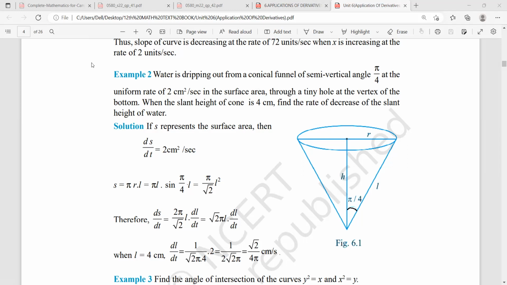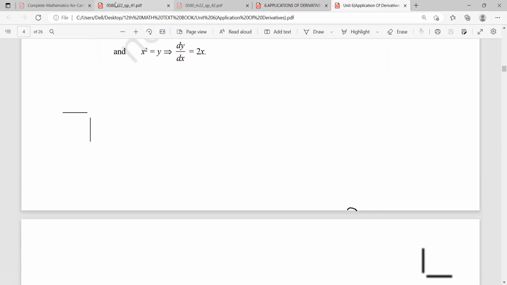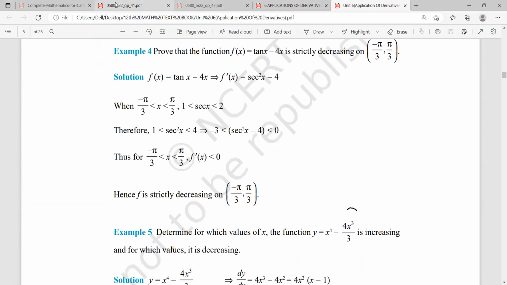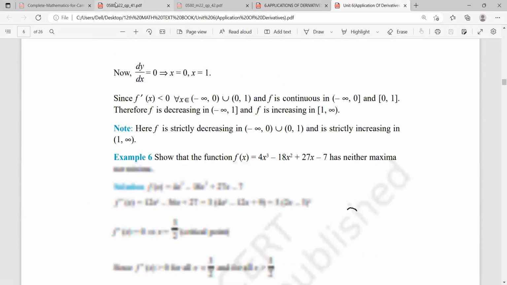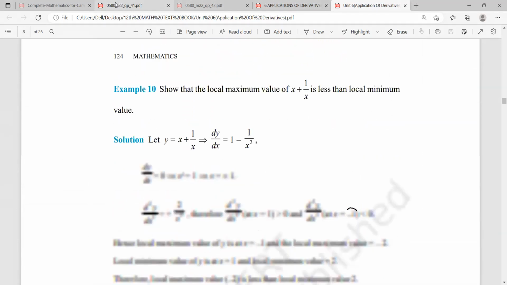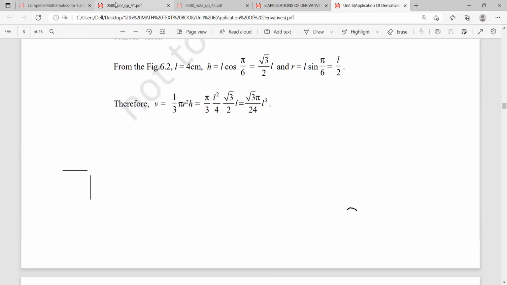Then, okay, so then we'll go. So this is not there. Find angle of intersection, that's not there. Okay, so I think I did all the questions till I finished. I think even long answer, there are only 3 or 4. I think I did all the examples, but not the exercise. Oh, really? So then we'll go to exercise. Yes, because I now remember when I asked you questions, you were like, this is not there in the portion also. So I think I remember doing it.